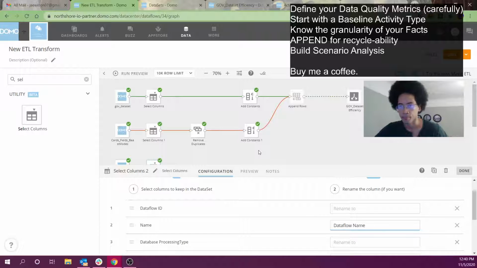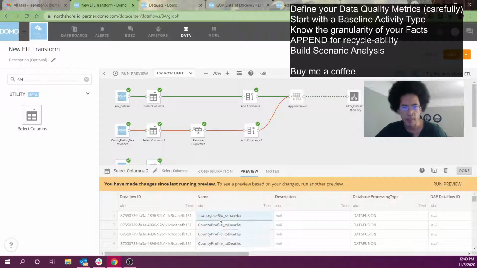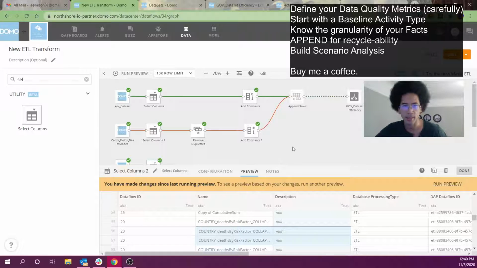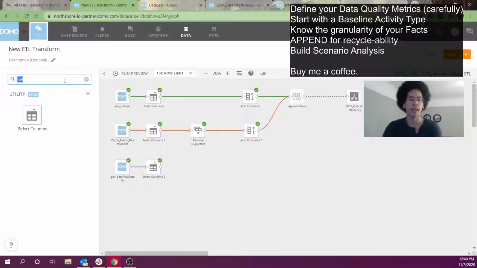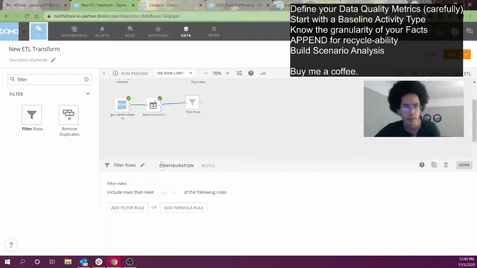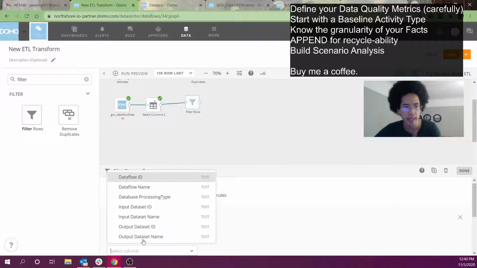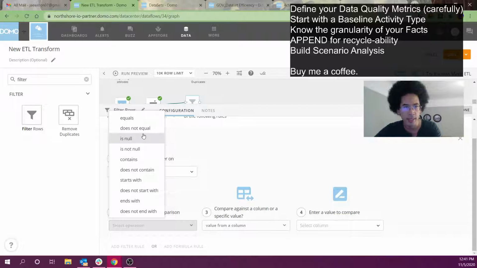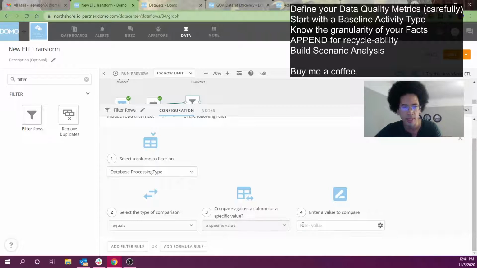Okay, cool. Now, I don't know if you caught it, but fusions are treated differently than ETLs. So I'm going to create a filter to allow me to process those 2 sets of data differently. I'm going to add a filter rule that says where the data processing type is equal to a specific value, data fusion, 1 word.